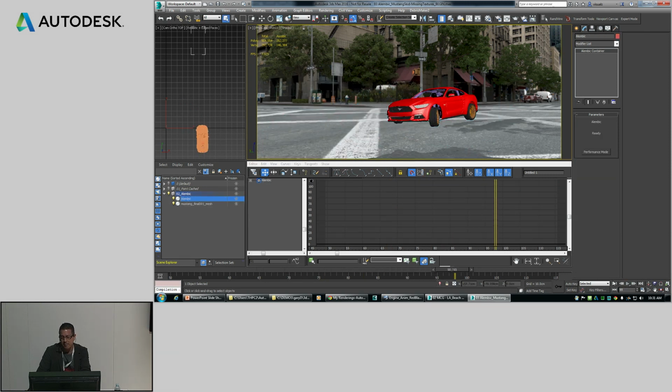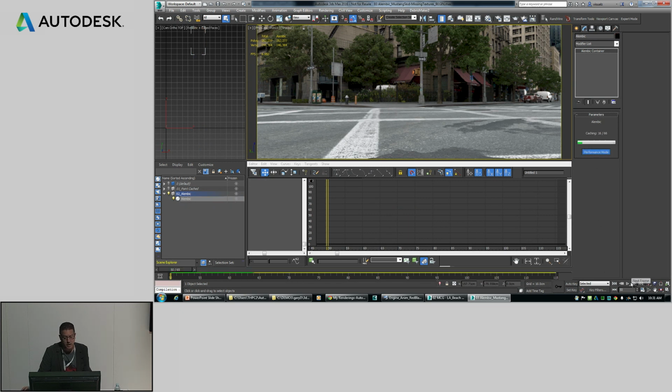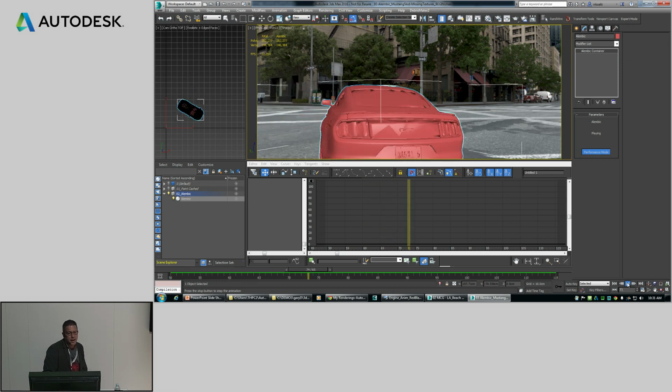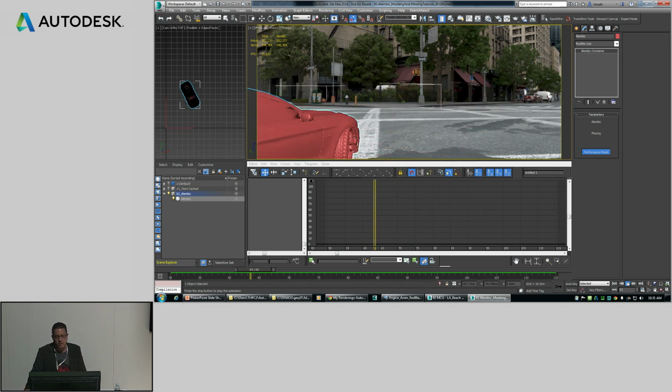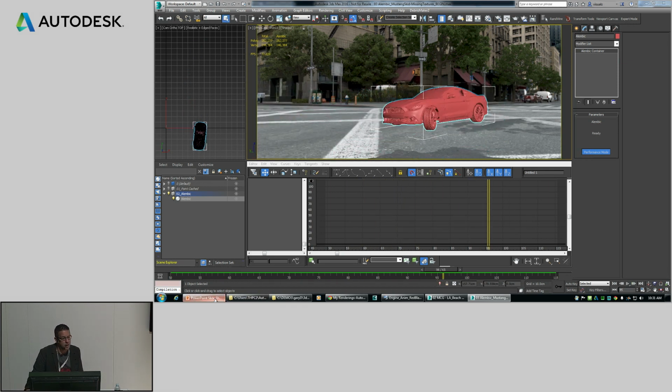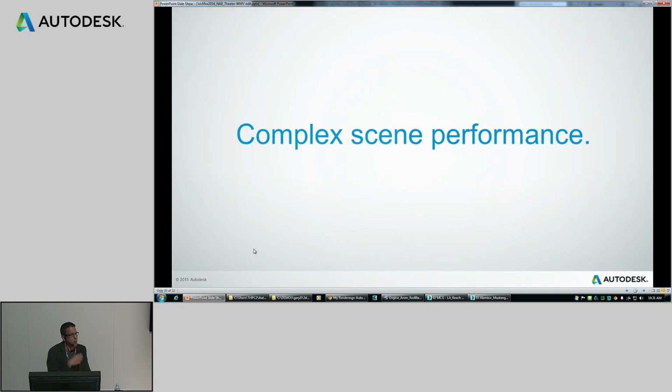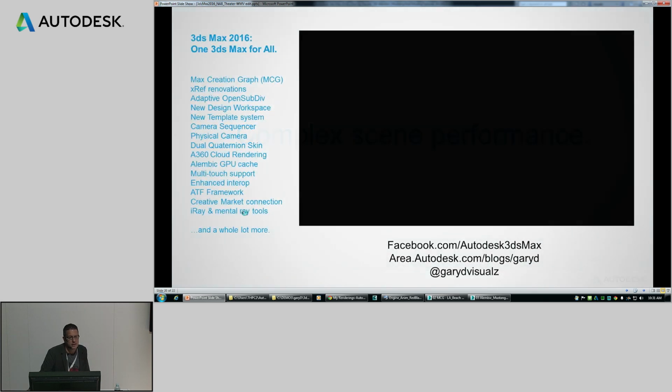And then the last step in the last part of my demonstration is just to recache that onto the GPU. Now I've got my real-time playback, and I can see that I've got that bullet time effect. So it's a really quick and easy way to get through a lot of different scenes. And once again, the point there is that you're managing really complex scenes and keeping the performance up.